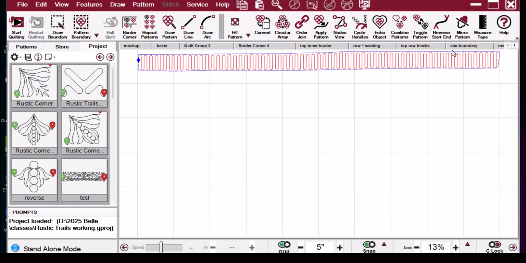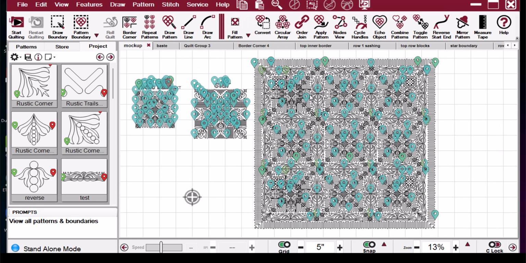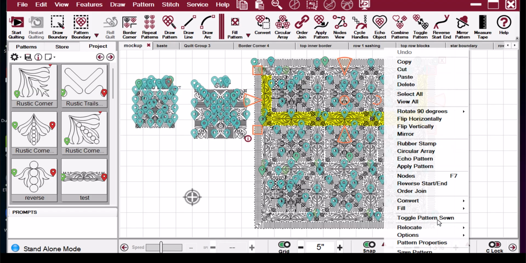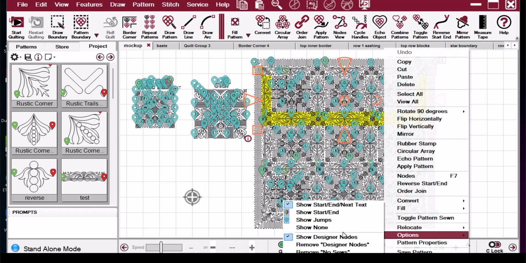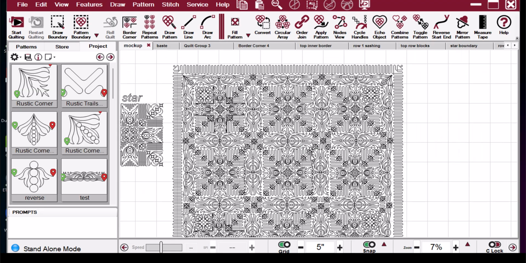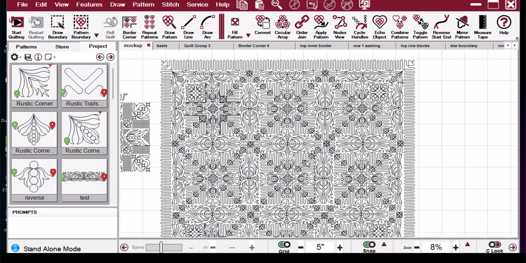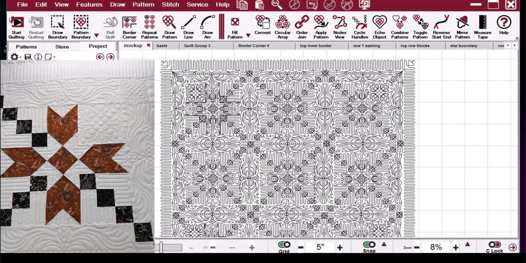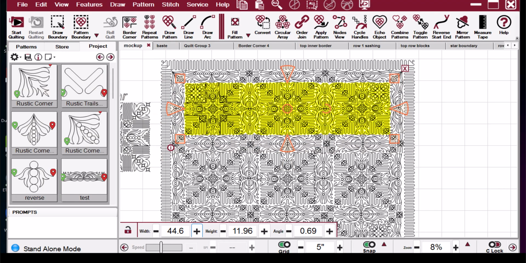This is my mock-up. Let me turn off my markers. This is my mock-up right here. It's a beautiful quilt, and I love it. The piece and pattern is by Lisa Bonjean, and this is my total mock-up of my quilt.